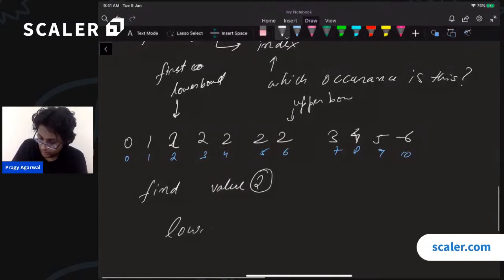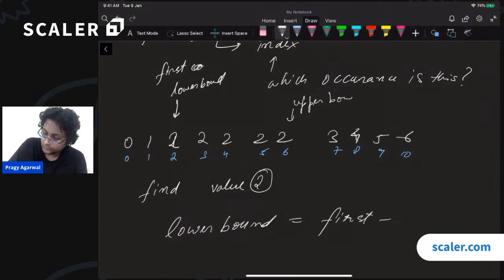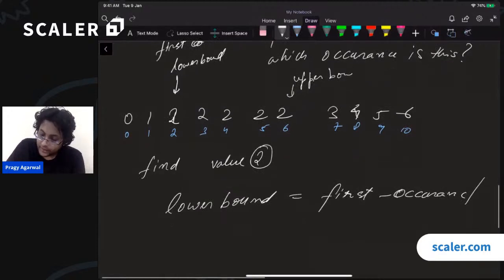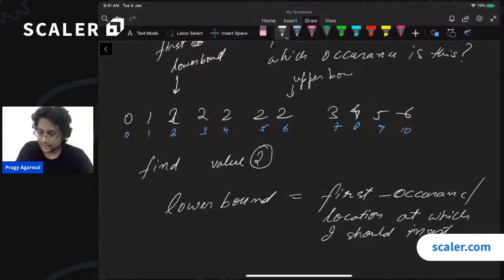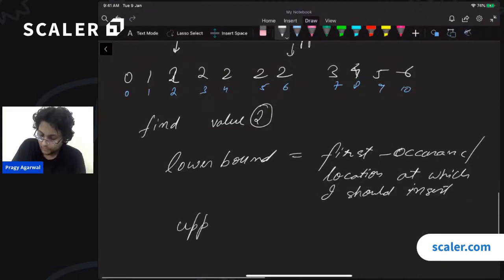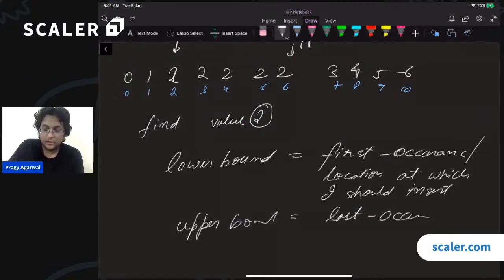The lower bound is the first occurrence, or if the element is not present, it is the location at which I should insert the element to keep the array sorted. Similarly, the upper bound is the last occurrence. Is that clear?